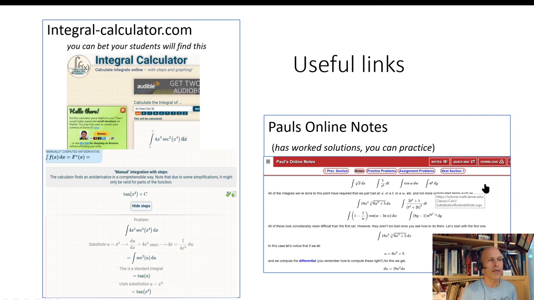Another website I like for calculus is Paul's Online Notes. That's from Lamar University. It has pretty clear exposition of what's going on with a lot of calculus techniques and ideas, as well as practice problems with worked solutions that you just click to expand, so you can read the problem, work it yourself, boom, there's the solution. So if you need to learn additional calculus, it's a great website. It's very deep. It has many web pages with lots of different stuff, more than you actually need for teaching AP Physics C, but it's good to know that it's there.